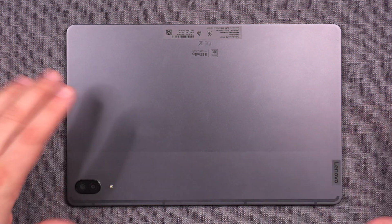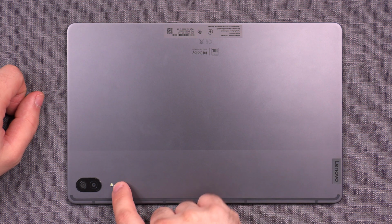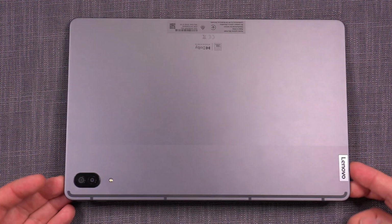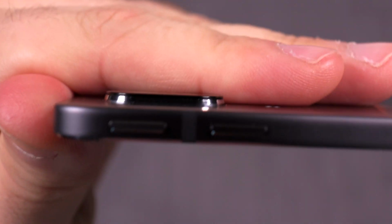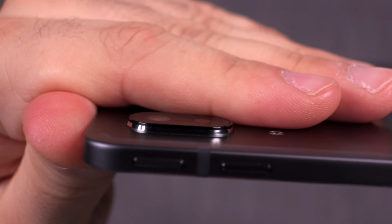Back is a single piece milled aluminum affair, really high quality, lovely detail that you have kind of different brush level, I guess, to get a little bit of a different reflection here. And then we have the LED for flash and a protruding dual camera system for normal and narrow type of photography. The camera does protrude a little bit, and that can be like a bummer in certain cases.